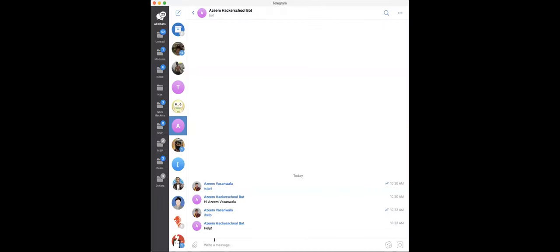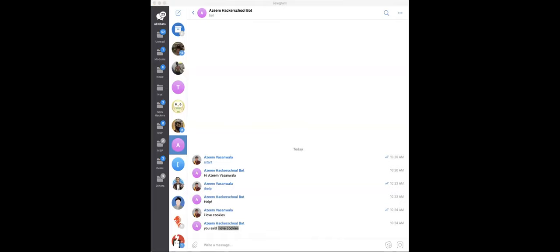You can try this now. Go to your bot and say something like, I love cookies, and it will echo your own text back to you. The reason this happens is because we've got this echo function defined, which takes your message text and replies to you with that. Try this out as well and make sure it's working for you. If it's working, then we can move on. Okay, cool, it's working for more or less everyone, so we can continue.